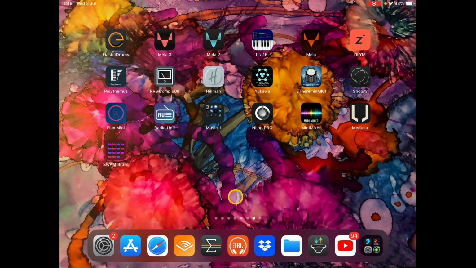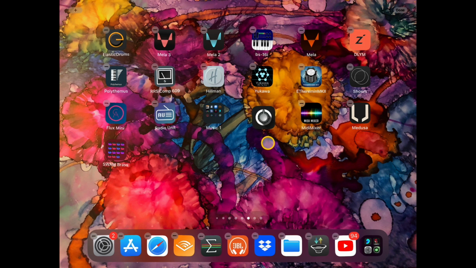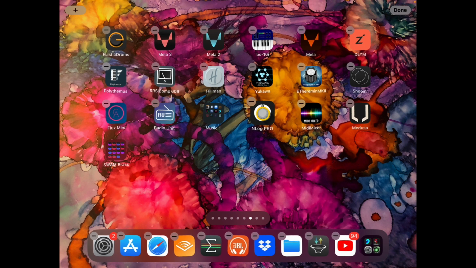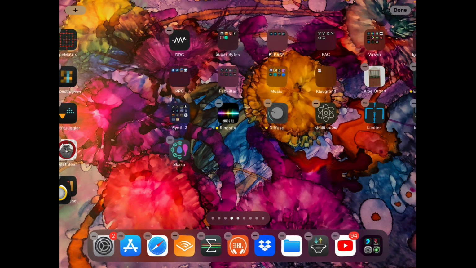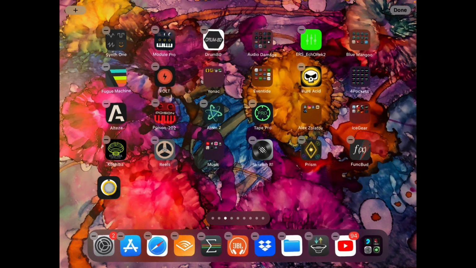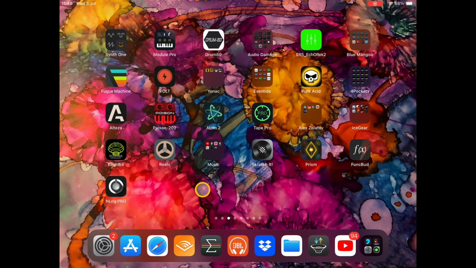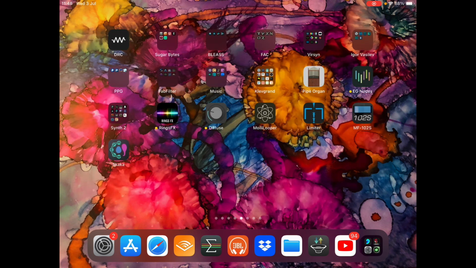Now, another thing to know: do you remember it used to be tedious, and a lot of people still do it like this because they don't know about the stacking thing. But if you take, say, for instance, an app like this, grab hold of it again, keep hold of it, and I want to move it to another screen. You go through all this tedious stuff where you move stuff around to other screens. Okay, we don't want to do that. That's where this way comes in handy.